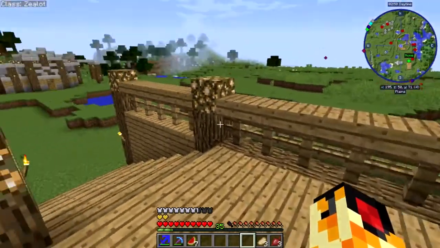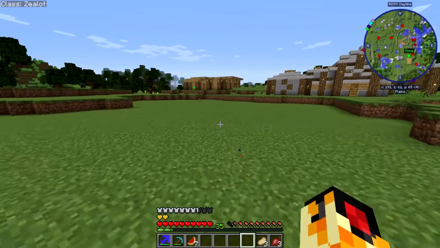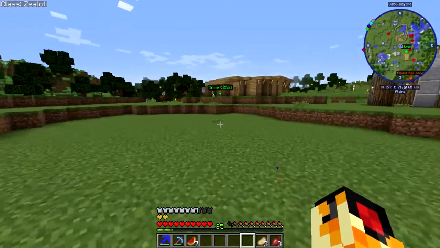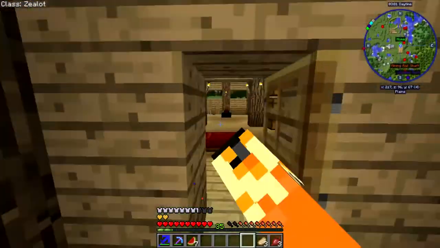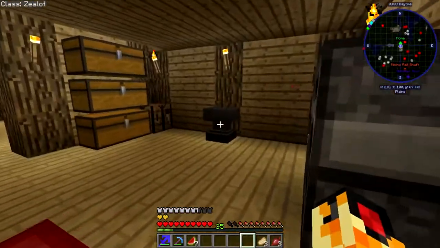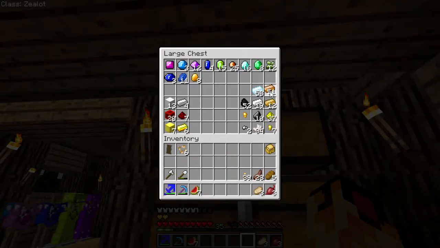So now let's get right into the beekeeping, that way we can actually start what I wanted to do on this episode, which we'll be doing right now. What I'm going to want to do is get all my copper ingots and my tin ingots as well as my bronze ingots.